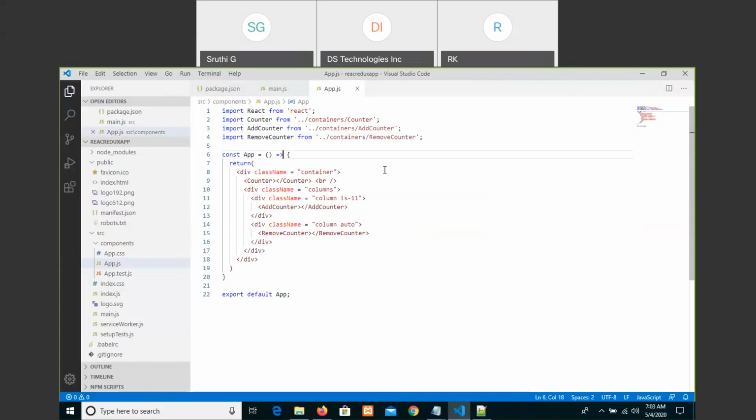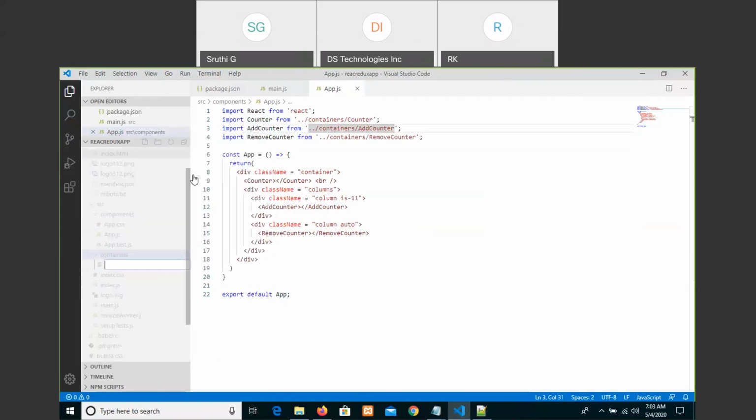Okay. Now let us first enter into the containers folder, that is, create a containers folder in the src folder itself. In the containers, create files counter, add counter, and remove counter. Counter.js.